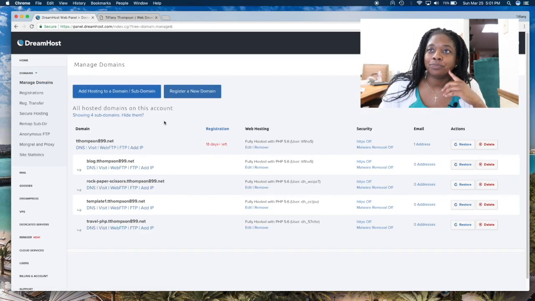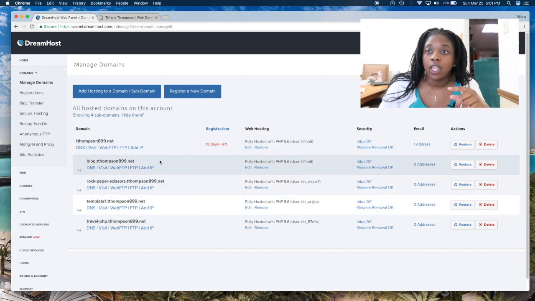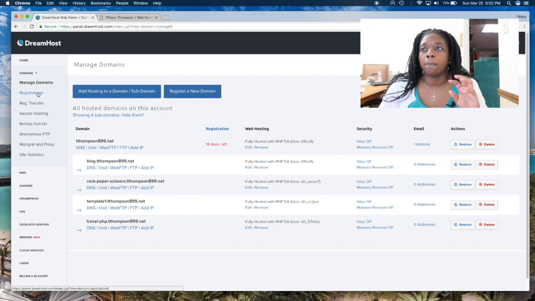Here's where you can manage your domains as well. As you can tell, I have a blog.tthompson account, of course, website. This is where I have my blog at. And what I did to get that blog was basically just hook up a WordPress plugin and I was able to use it. So it makes things super simple.